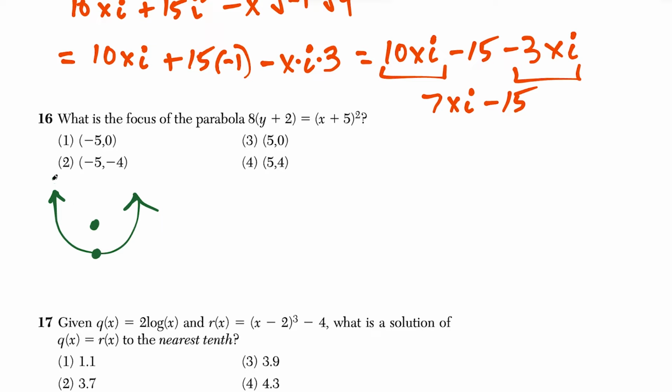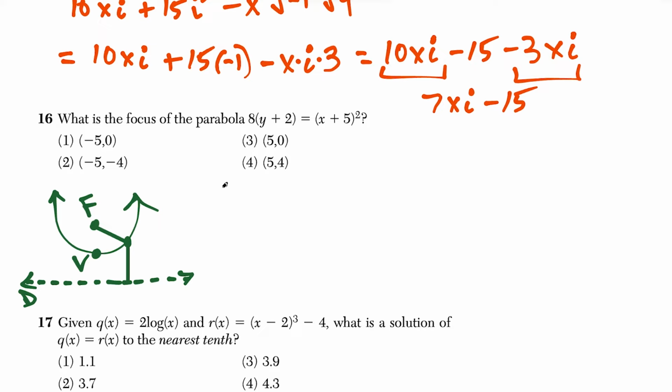So a parabola is in this shape. It has a vertex, a turning point, and the parabola is the set of all points that are equidistant from a focus, which is a point, and a directrix, which is a line. So I just imagine the directrix down here like this. So this is our line, and any point on the parabola we call xy. The distance from that point to the focus is equal to the distance from that point to the directrix. Okay, so that's the concept of what a parabola actually is.